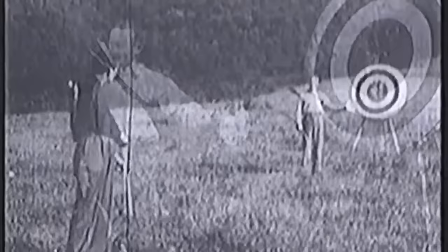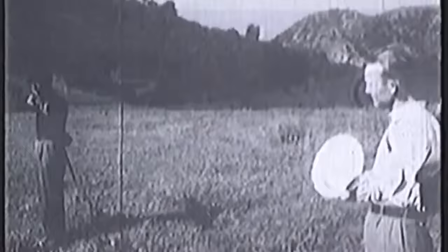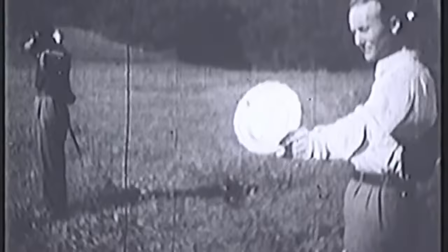An apt pupil and a worthy brother bow-boy, in keeping with the popular custom of taking a crack at China, agrees to lend a hand with the plate. Let's hope he gets it back. But it's a pretty safe bet with Hill on the mound, and he drives a clean shaft right through center. In slow motion he serves up a slow spinner, and the home plate is completely flabbergasted. Arrow is fizzy on the rebound — like the crack of doom. At a speed of 250 feet a second, arrow-mite is dynamite, and the shattered symbol of an early romance is ready for a turnover.